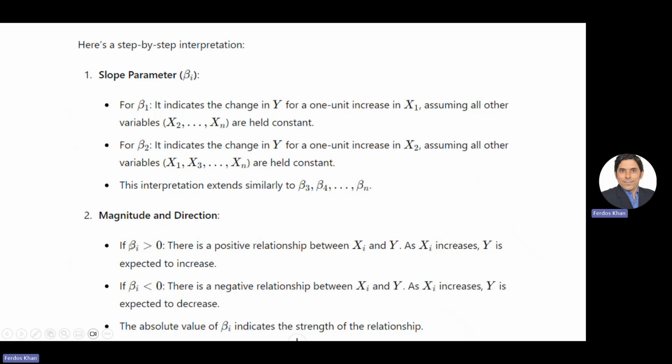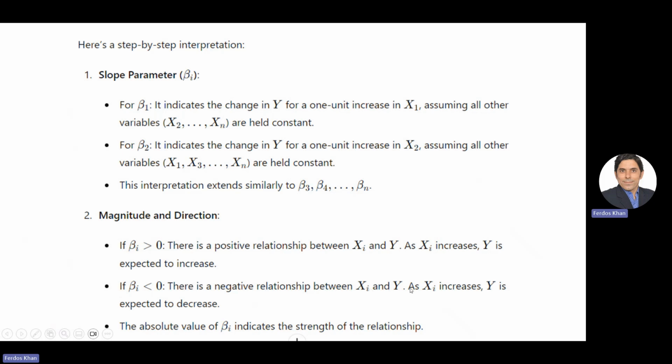Remember, if beta i is greater than 0, there is a positive relationship between xi and y. Yes, that's true. The trend is positive: as xi increases, y is expected to increase. If beta i is less than 0, there is a negative relationship between xi and y.